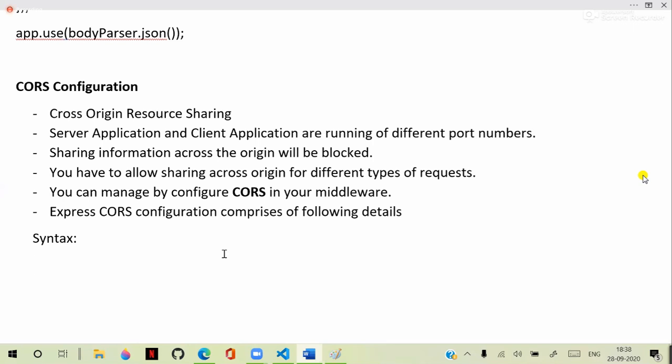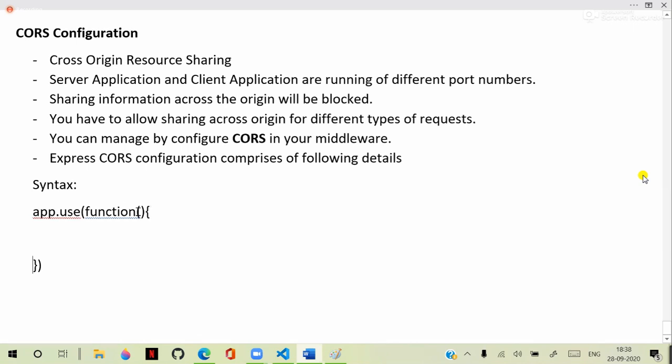So for that, we have an app that is our Express application. The Express application should use a function. This function should manage three details. What are the details? I will write in the code and show you the detail also. So this should manage request and response and next. Next is an execute function here.